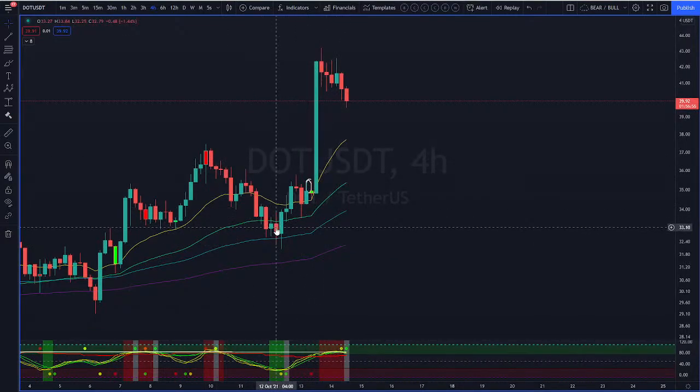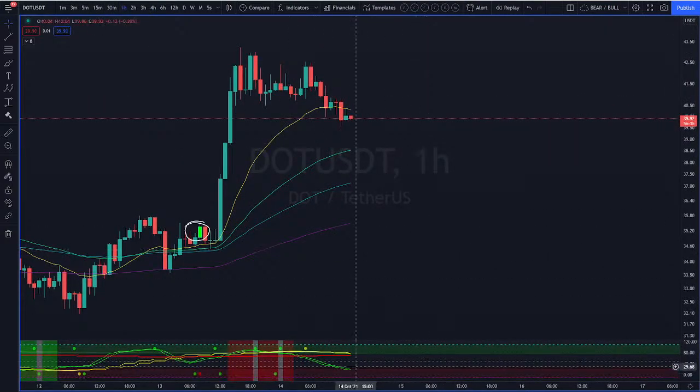On the 4 hour, we were below the 55 exponential. We broke up and then did a good retest. And then we had this cross that I was talking about on the 12 hour, and we had a big move up, a 21% move. Is it going to keep going? We're up in the air on whether that's going to happen. Just based on what I can see here, yes, the 1 hour has reset. So naturally, I think we probably are going to get a little bit of a pullback.